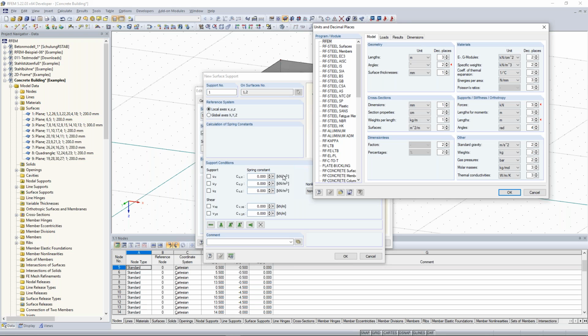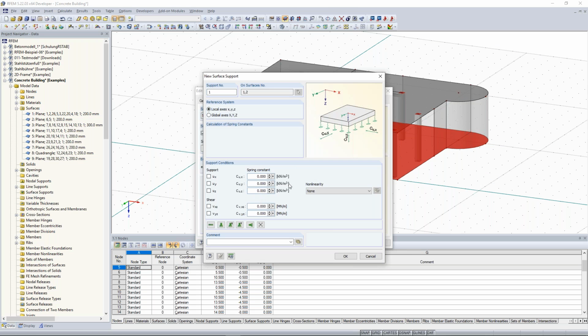I click here, supports forces meganewton, click on OK. Now I enter the values of 10 meganewton per meter up to the power of 3, here the same. Here is 100, and there I have the values of 50 and 50.